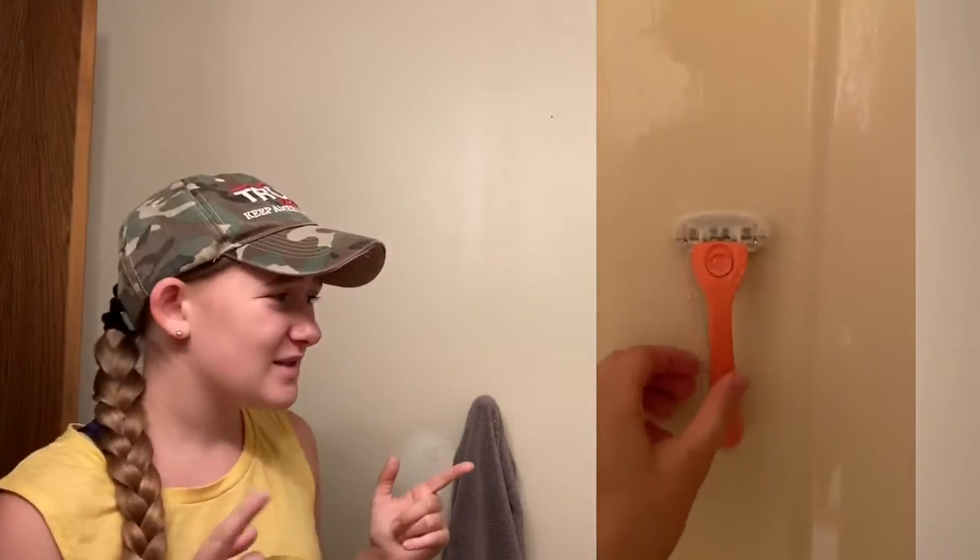So this is what it came with: the razor and the handle, and guess what — they're magnetic, which is super dope. You basically stick the little adhesive thing in your shower, peel it off, and it stays on the wall. You put your razor on there and it just sticks. There's also a guard you can put on while it's on the magnet in the shower.